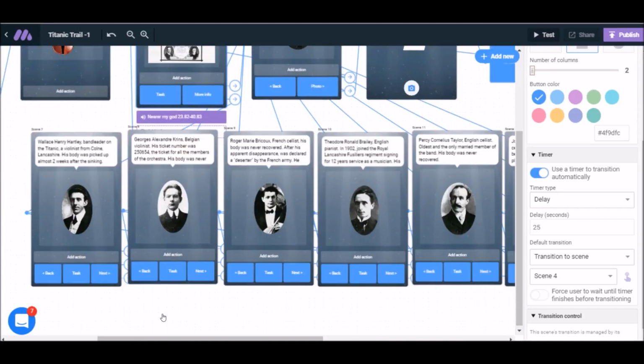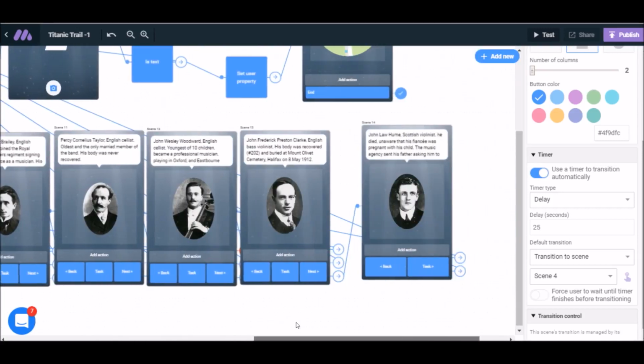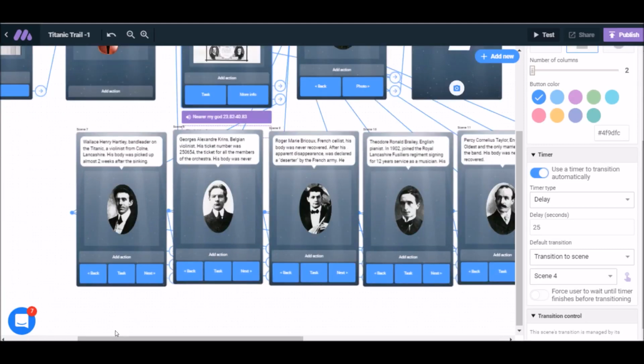And here I've got character scenes for each musician, and here I've actually put a back button. A back button will just take you to a previous character scene, because at the moment Metaverse doesn't support back buttons. So if you want someone to observe something in a scene and they miss it, they can't go back, they're going to have to restart the entire experience again. So here I've got the three options of either go back to a previous scene, go to the next scene, or if you've learnt enough that you want from a moment, you can just go straight to the task.